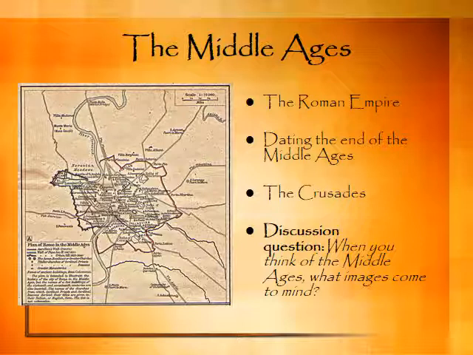Now, as far as when they end, we should date the end of the Middle Ages, probably for music at least, during the 1400s. Many people in the arts and sciences might say the 1300s and give you an earlier date, because their developments are being made a little bit sooner than those in music.